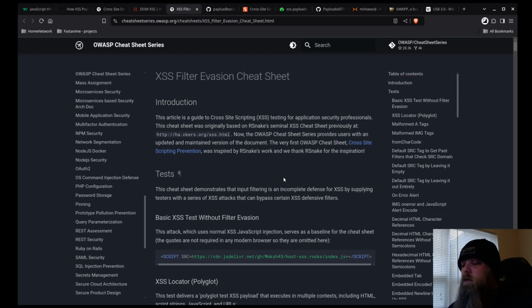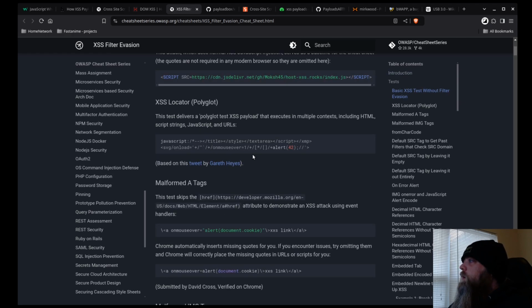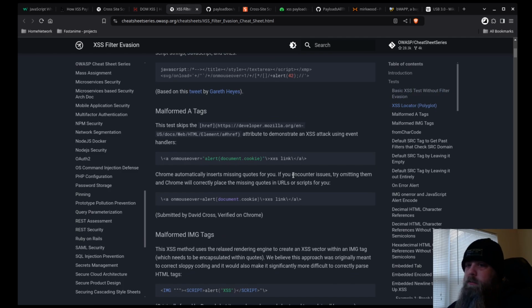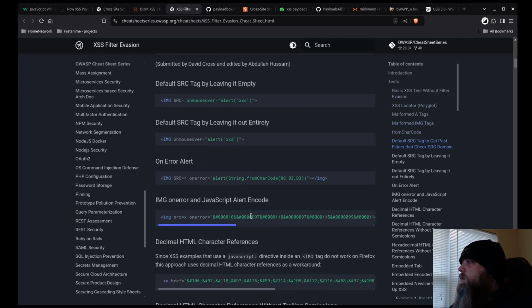There's another one from OWASP, and this one I think is actually really good because this is something you will come across in CTFs and boxes. And if you're trying to go into bug bounty, if you're trying to go for certain certs where you have to actually attack machines and stuff like that, you could run into filters and WAFs, web application firewalls. This is where you kind of need to know about evasion techniques, and this is a good place to start learning about those. One of the biggest things here is polyglots. You also have different ways to encrypt payloads, which helps. But yeah, another great read.